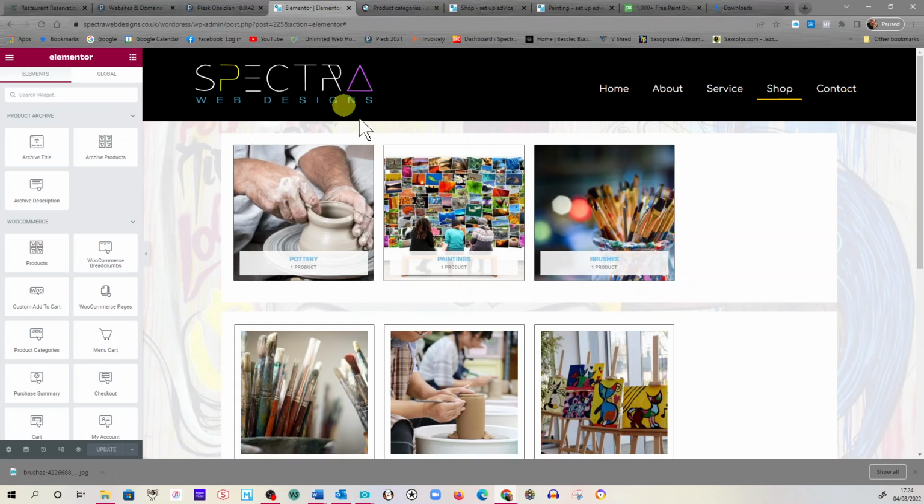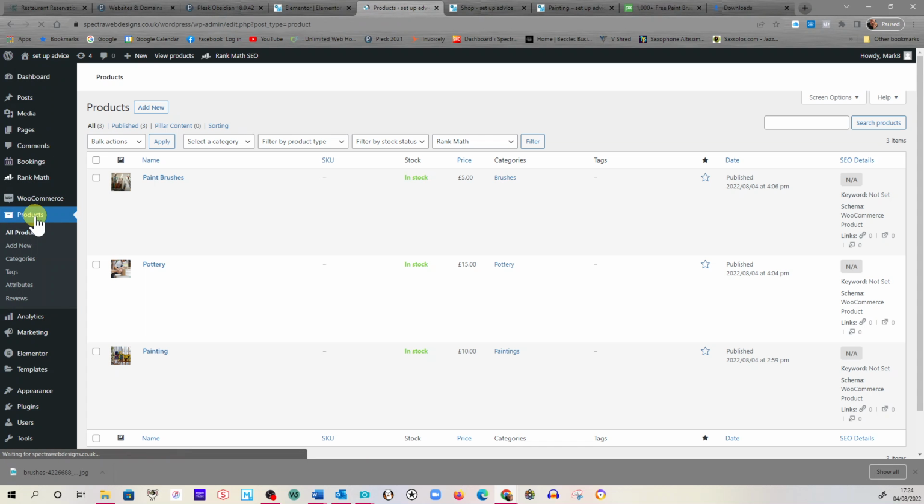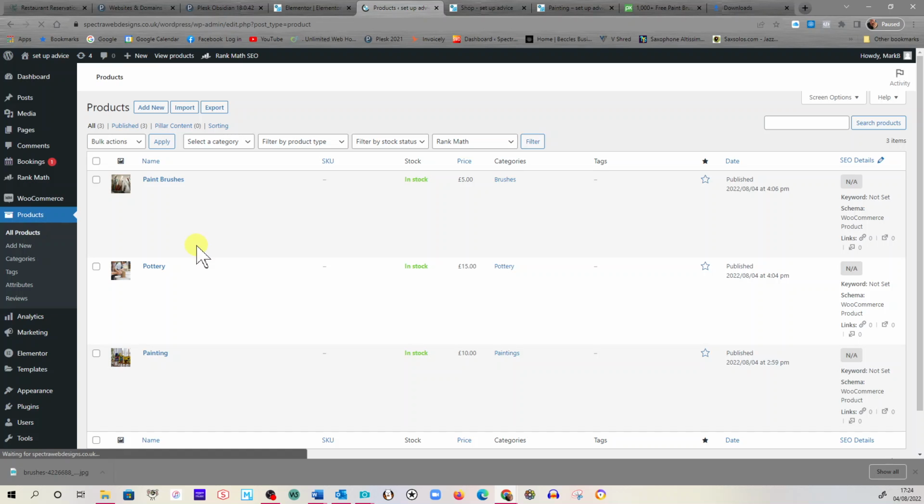So let's go back to the shop. We've got nothing in there now. What we need to do is link a product to paint, because we haven't got anything, and we know it won't show in the shop unless we put something with it. So I'm going to go to our products, which is all the stuff in the shop, and quickly create a product for it, which is add new.